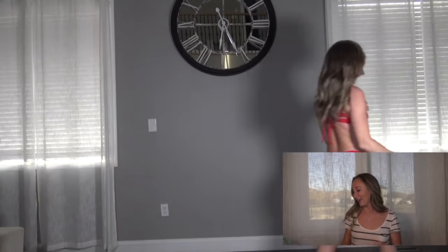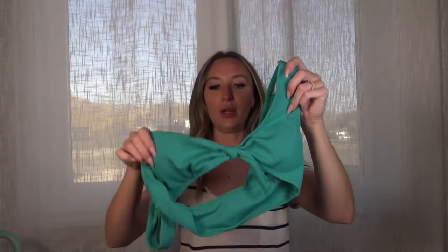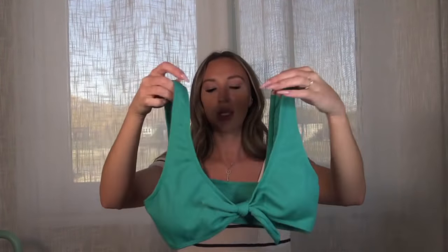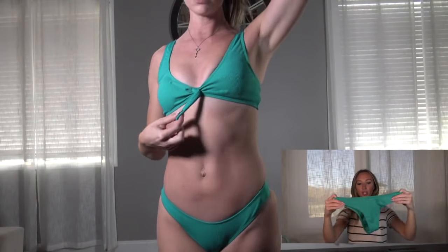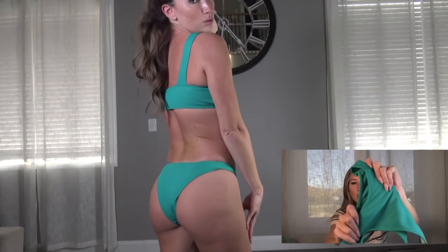I was also really happy with the next one. These are made out of the exact same material as the red bikini, just different colors and styles. This one's turquoise — the tie in the front is just for decoration, you cannot adjust it. There's no adjustability in the back but this one fits really nice. The bikinis fit so much better than the lingerie, and again removable cups. Overall super cute. The bottoms are pretty much identical — high-waisted, kind of cheeky, lining in the front, stretchy, and ribbed material. Super cute, I was really happy with these too.